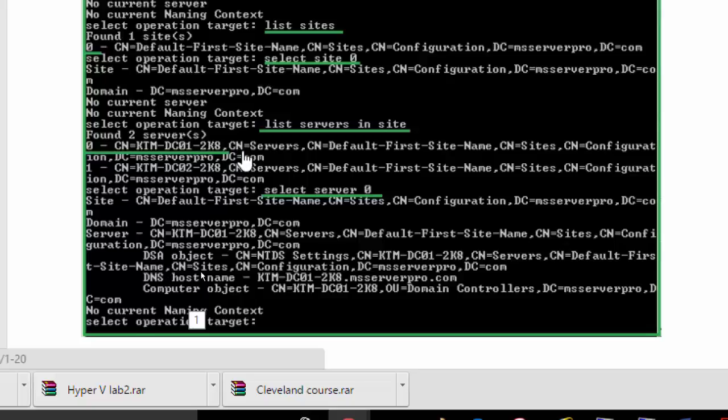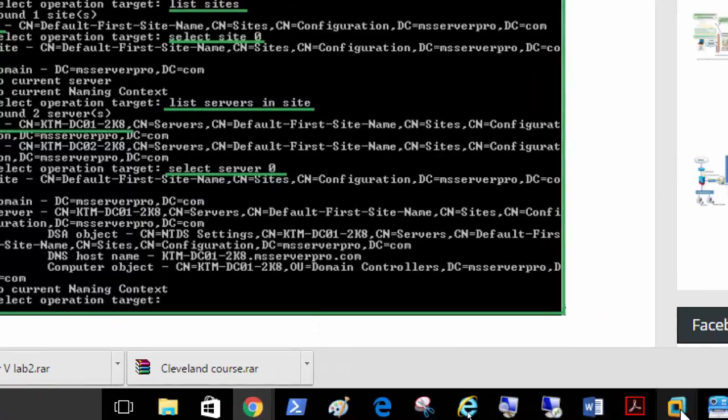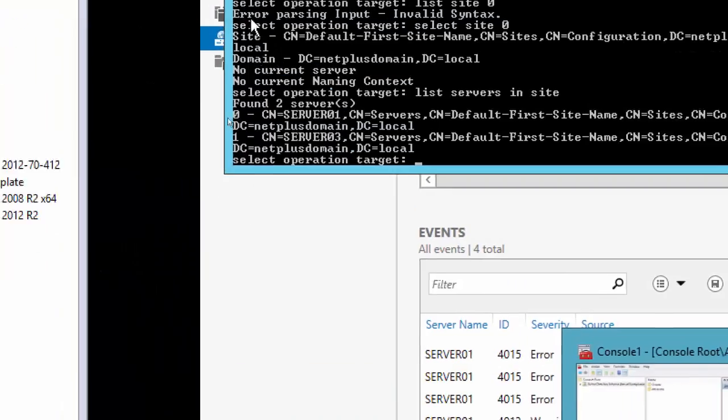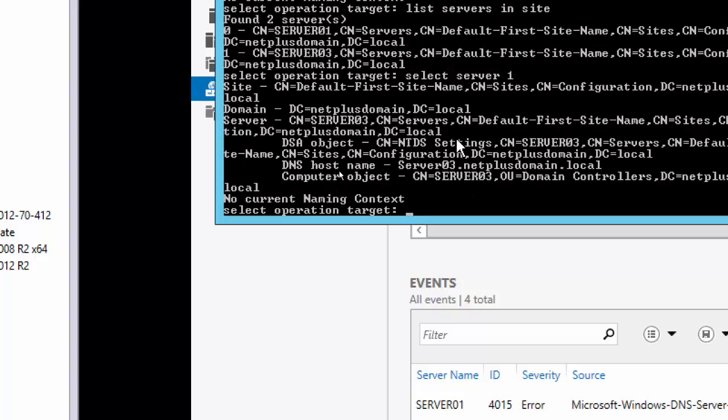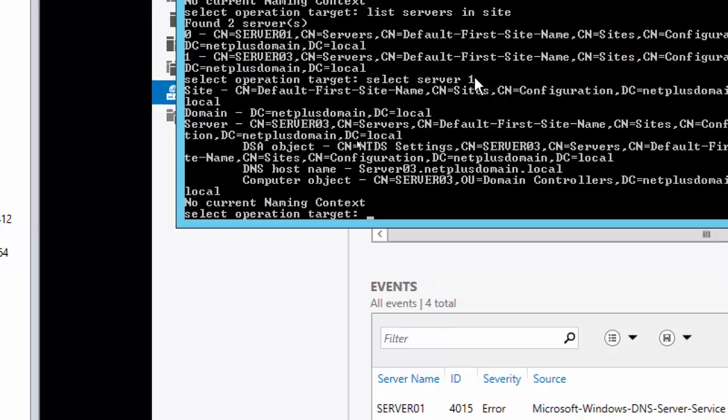Yeah, because we transferred the roles, right? There he crashed the first one. So we need to remove 1. So we need to put 1 definitely. So select server 1, that's the difference here. So select server 1. Enter.